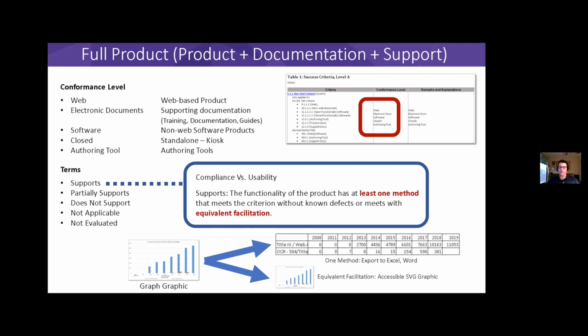But now equivalent facilitation says, okay, it can be equal to or better than. So let's say you have the graph, you click a button and you get an SVG, a scalable vector graphic. So inside these new versions of graphics, you can go in and you can have all the points perceivable to a screen reader user. So when I enter the graph, I will be able to move from column to column. I will be able to hear the percentages. So that would be an instance that you provided something that's even superior. So the important thing though is when you go through here, the minimal bar that's set is that you need to have at least one method for doing everything. Now, between you and me, we believe in having one interface to rule them all, right? So we don't really want to do multiple interfaces. We want one. But I wanted to point out that in the compliance world, we just need to make sure that we have one method for doing it, or something that's better.